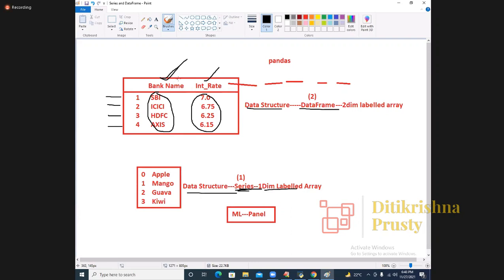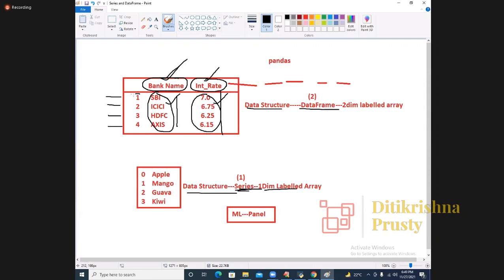That is the meaning I want to say. Column names can be either of the same type or different type. Here string is there, here float is there. Maybe here integer data, and two columns may contain integer data. Two, three, four columns may contain same data or different data.